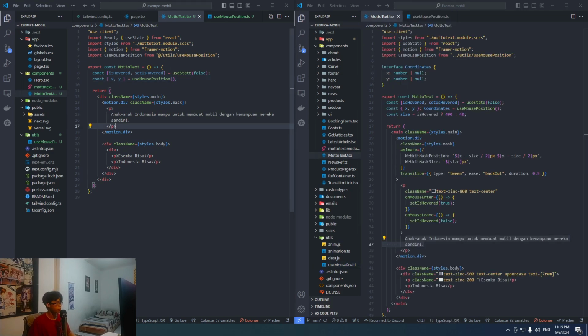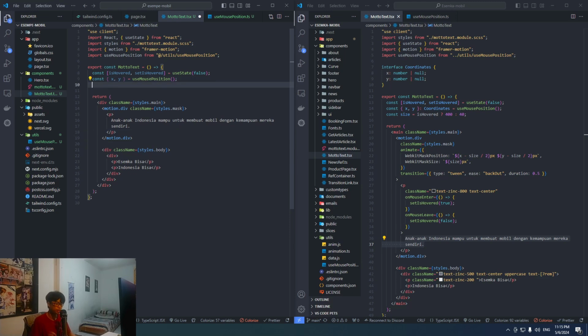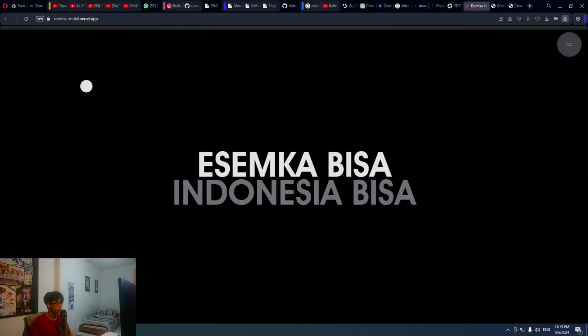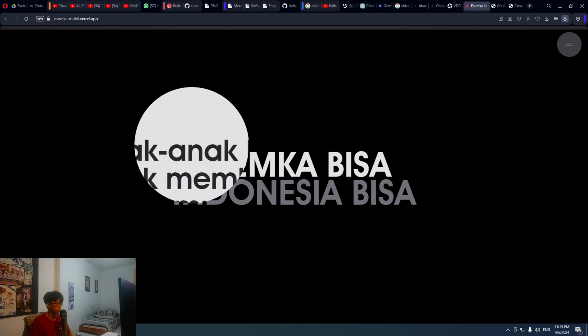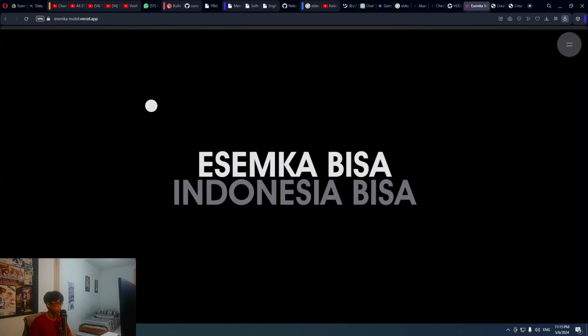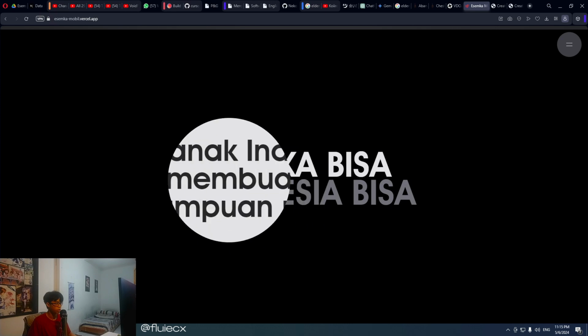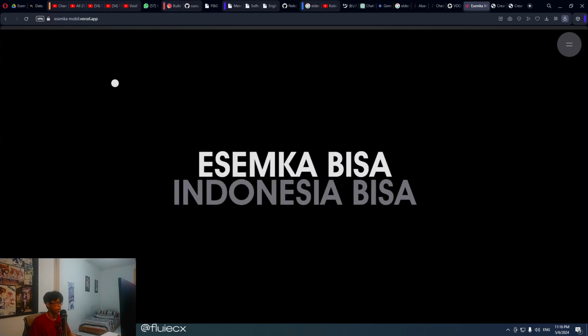So what I'm going to do next, I'm going to make one last constant, which is for the size of the circle. So when I hover over the text, it expands, and when I'm not hovering on it, it will go small.